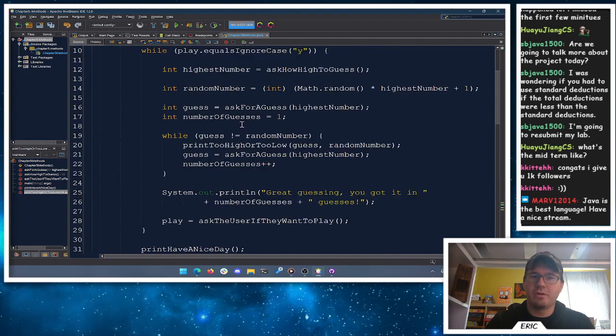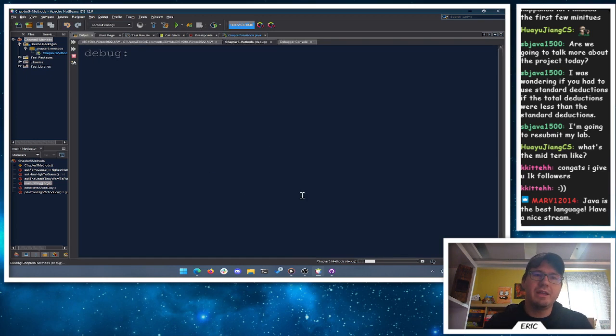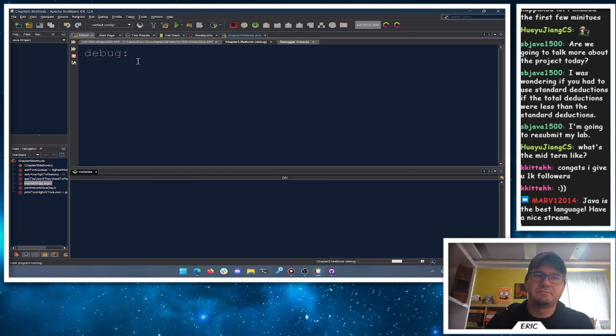So if we come over to our program here and we put a breakpoint in at line 20. So click over at line 20, you get a nice big red square here. Usually it's a dot, I don't know why they're squares. Big red square, that's a breakpoint. And we hit run with debug mode instead of run, the one with the line numbers here, we can see the value of all of our variables as the program's running. Super cool.